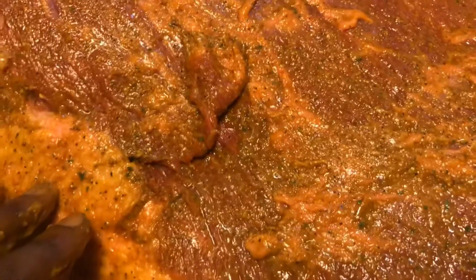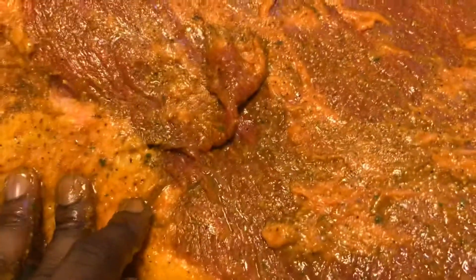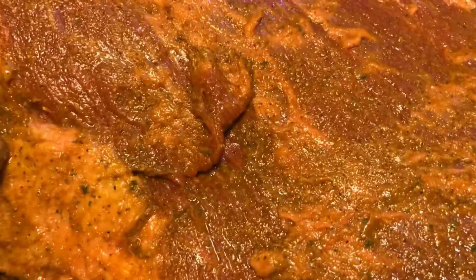holds in the moisture. Now right now I'm going to need a little bit of moisture to be held in because I am going to be cooking on a low temperature for a longer time. I think this is about a 7.5, 8 pound brisket. I'm going to be cooking this for around 8 to 10 hours. So I do want it to be around 250 to 300.